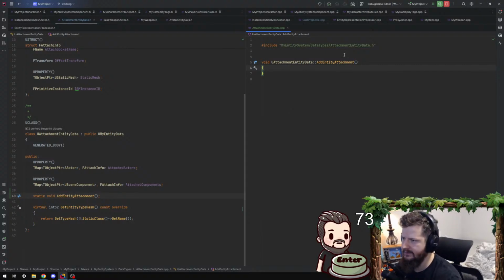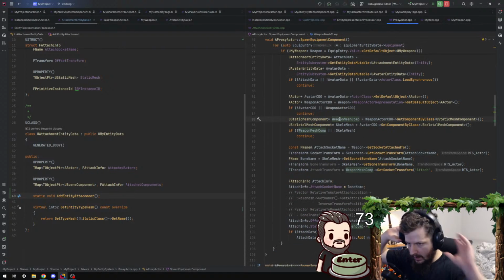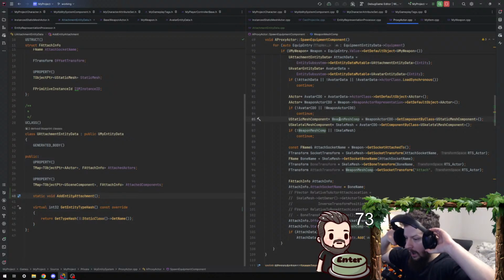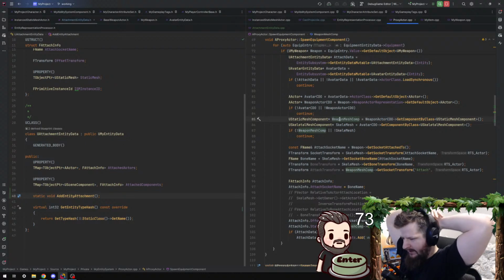So we have add entity attachment here, and we need kind of a lot of information. I guess I need two different functions, one for actors, one for components.